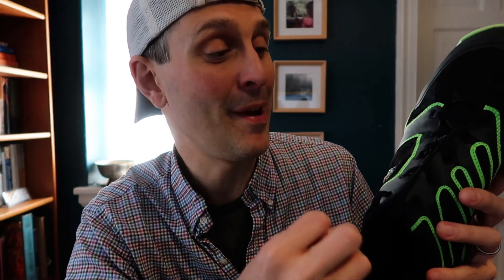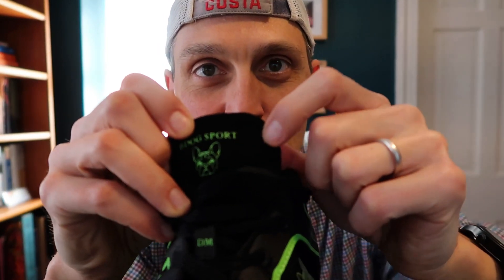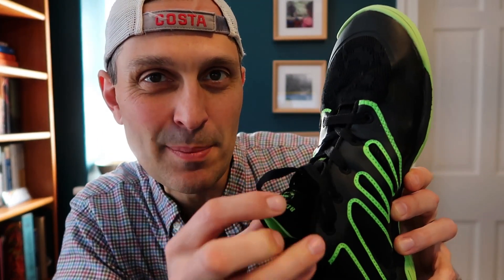I'll mention a couple of minor complaints. The lacing system I just mentioned — because of that friction, I got my laces into a horrible tangle the first time I used them, and I had a knot that took me 20 minutes to untie. So just respect the lacing. The other thing is this material on the tongue is a kind of faux leather, which is interesting. It gives it a nice touch, but I sometimes had a little bit of bunching as I laced up the shoe, where this part of the tongue would squeeze out. Not a big deal, but something to be mindful of.